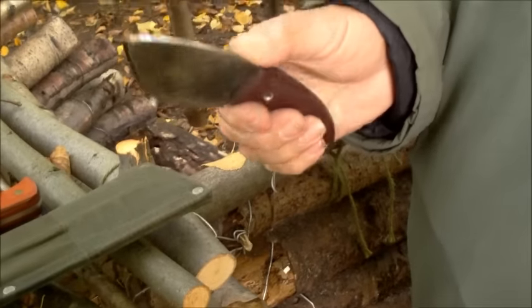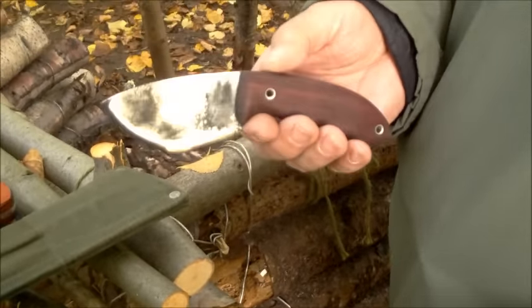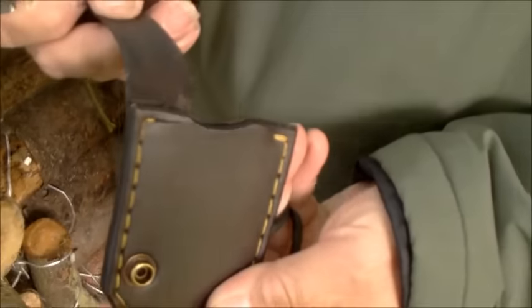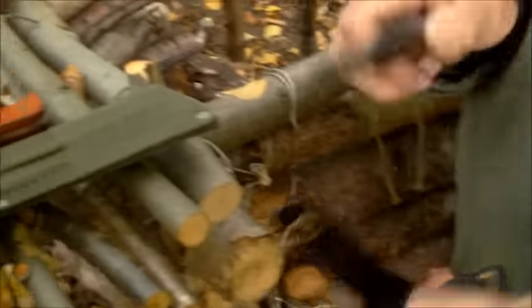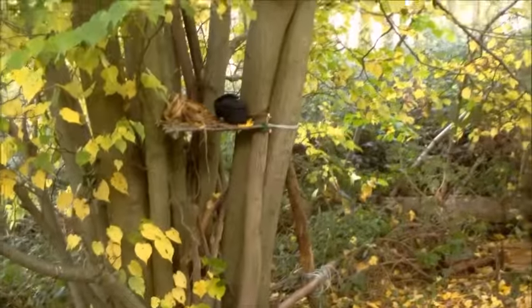And that came off the Bushcraft Trade Post on Facebook. How much was it? It was like £30 or £40. It wasn't a lot of money. It's got a nice leather sheath as well. Very nice. Right, anyway, cup of tea and a bun.